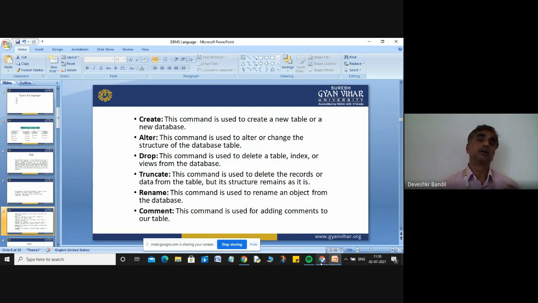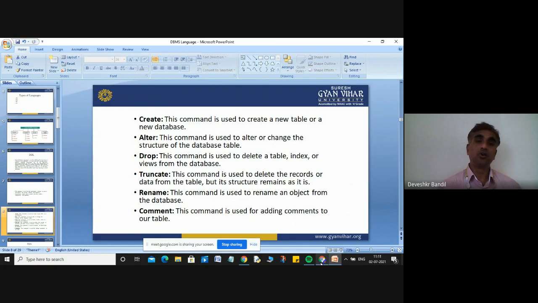Now you want to add a new student who has 15 characters in the name attribute, but you have taken only size 10 for the name attribute. That is not possible. That time you will alter the table and change the size of the student name attribute.